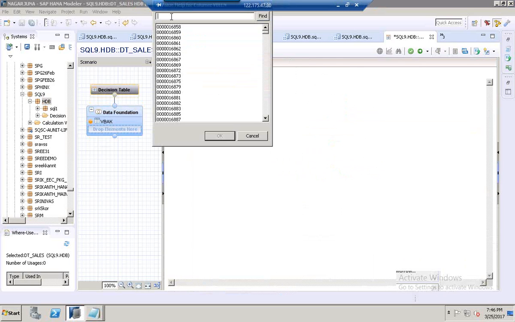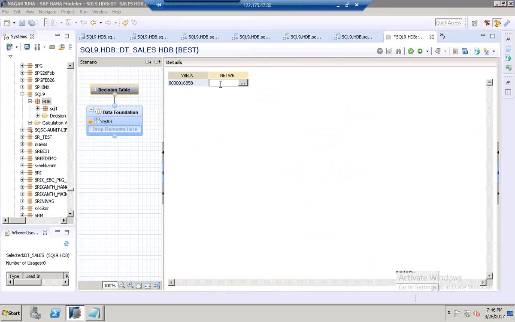Select the sale order. So here you can write NETWR into 10 divided by 100.